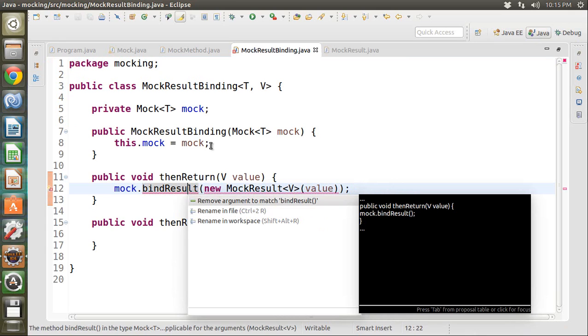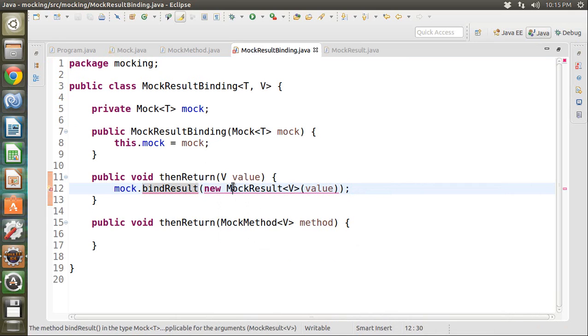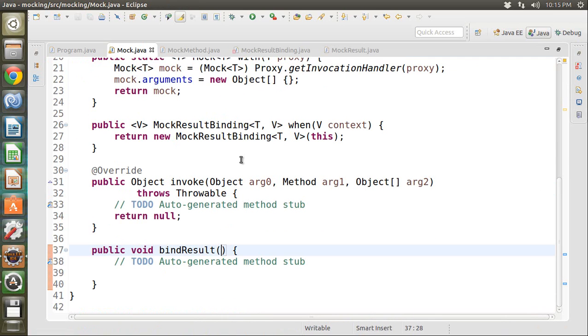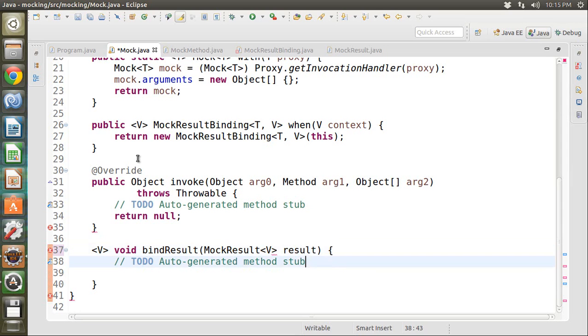So now I need to actually change the signature of the bind method in here. So as you can see, because of the fact that the bind method is actually a generic method, I need to put a parameter here. I don't like to have this publicly accessible, so I will just put this method, I change the visibility to package. This is going to be the result I bind to.